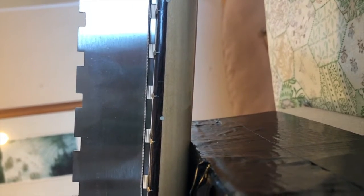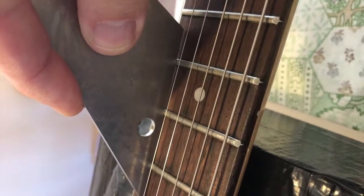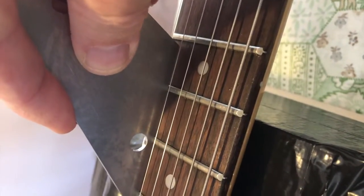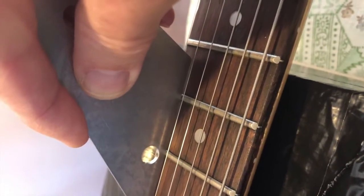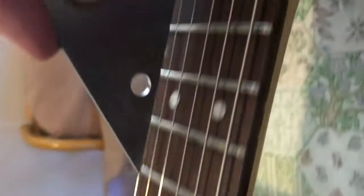We don't want a perfectly straight neck. We want a slight bow in it. A little rattle means that the fret's uneven. It's a straight edge, and the fact that it rattles back and forth means it's got a little bit of a rise in the middle fret. Nothing major here, because, let me just look at this one.